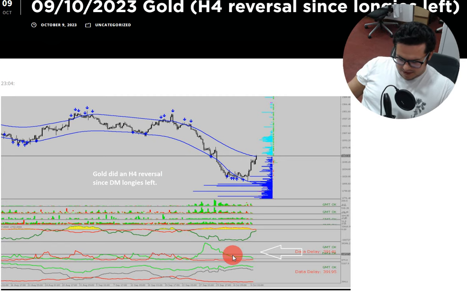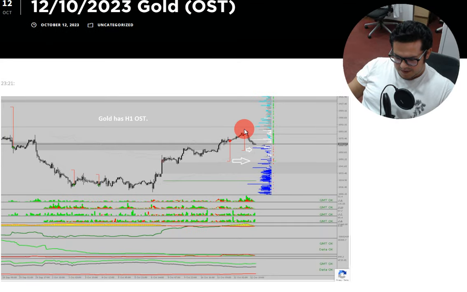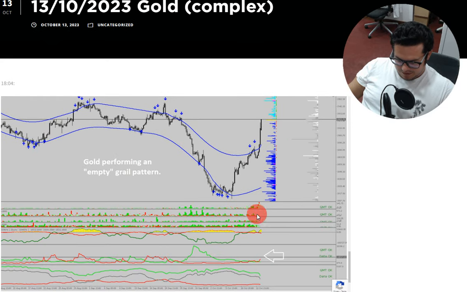Gold was a bit complex because the market was empty, longies and shorties left, so it did an empty pullback to the upside. You have to understand, so that's the difference between the metals and forex, I would say. You see, boom, the market was empty, not many dummy traders, so it just went for a big rail pattern and took the stops. You have to understand, so this is still the difference to forex. They can do those empty moves.